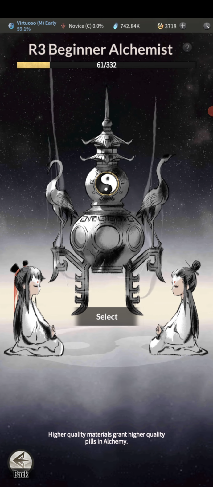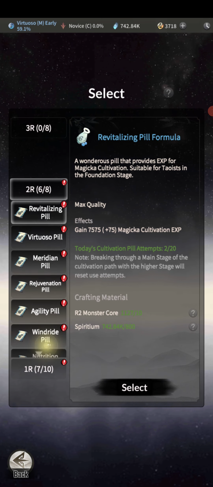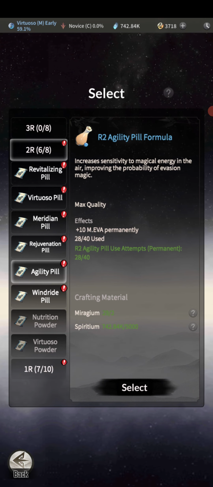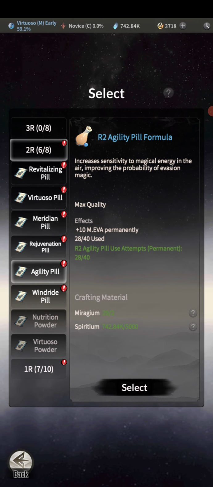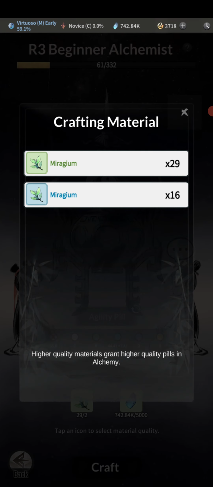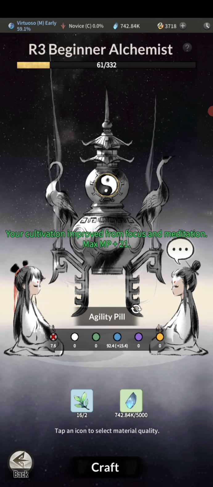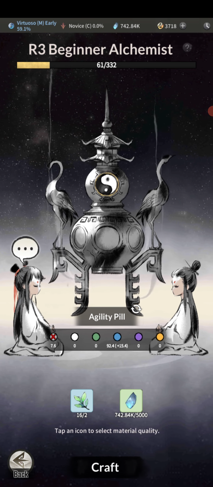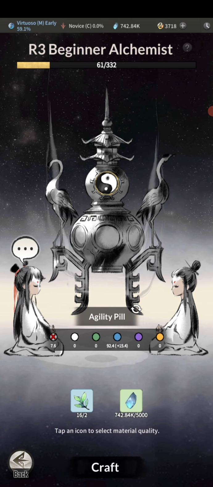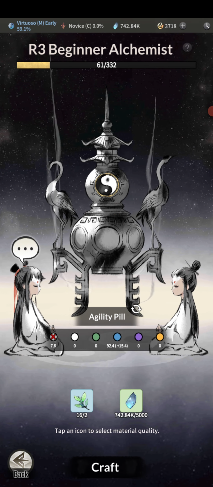Now, alchemy is awesome. First of all, this is exactly the way alchemy should be. With the exception of pills like the ones that give you stats, I'm going to give you an example because I'm pretty sure I can make some. Give me all of the pills. Yeah, so I have a 7.6% chance to completely fail making this or a 92% chance to make it. So with agility and anything that gives you stats, it either makes it or it breaks it.